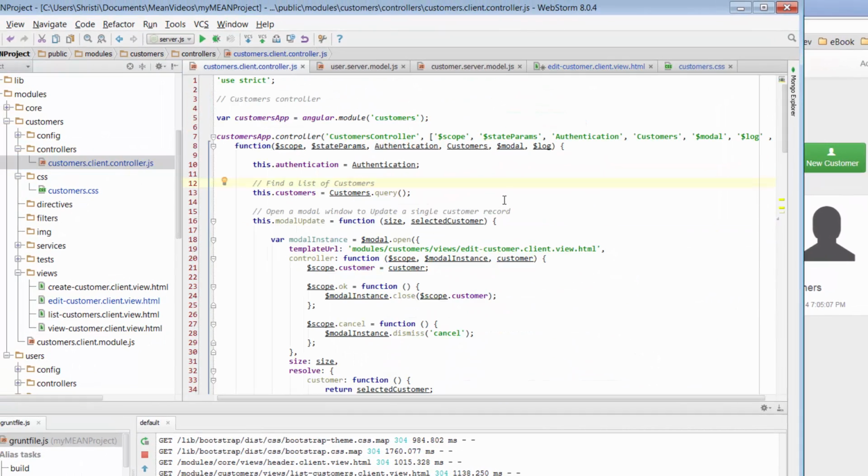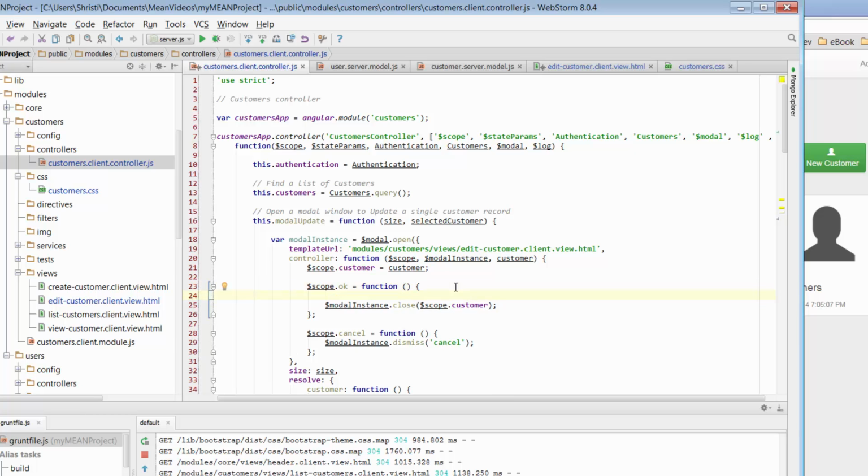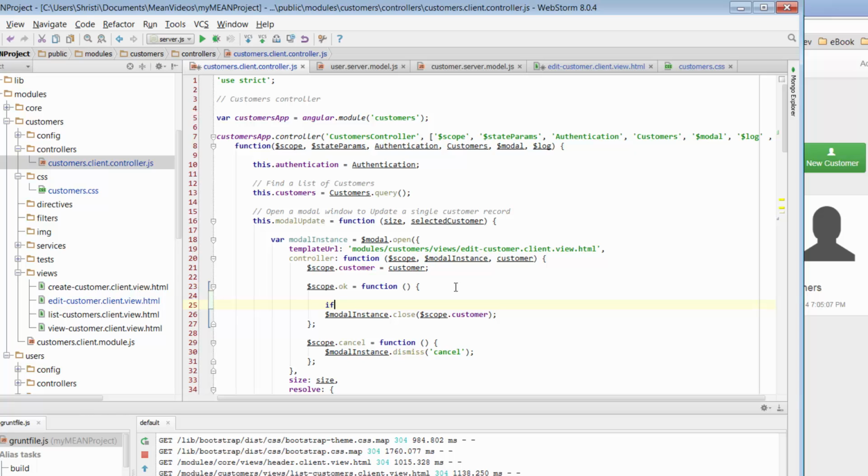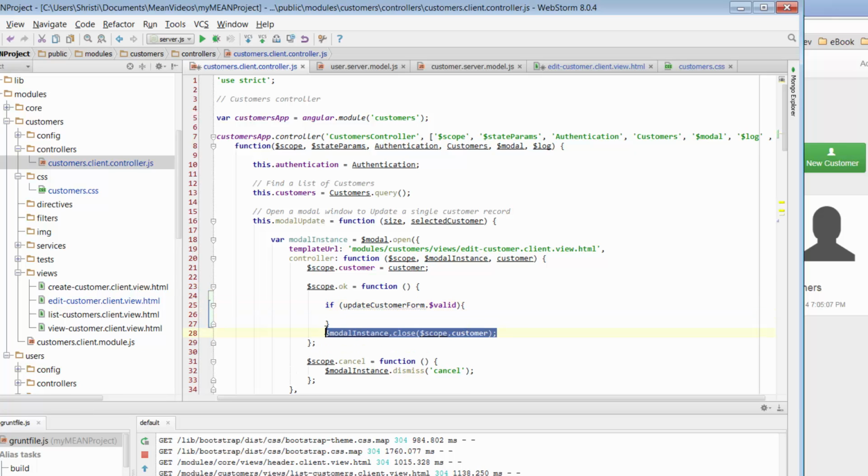What we can do with this now is we can just copy that name, and we can go over to our client controller. And at the moment, we call the OK function at the point of hitting the OK and close button. So we're going to just put a little bit of code around this to make sure that we don't close the window if we've got an issue with the form. And just really simply do so, we'll just say if the customer update form is valid, so everything within the form is okay, only then would you go ahead and close the modal. Otherwise, there's nothing that's going to happen from calling this particular function.